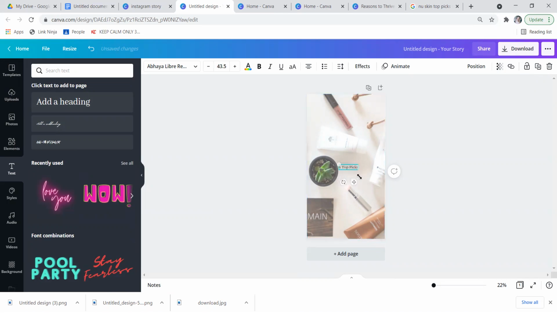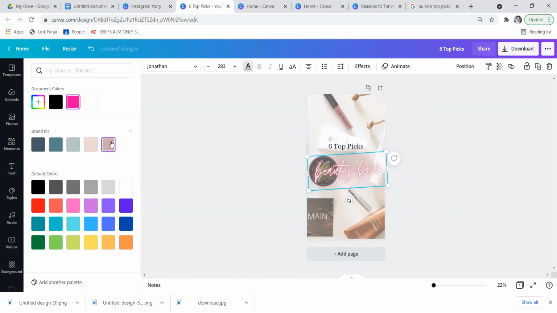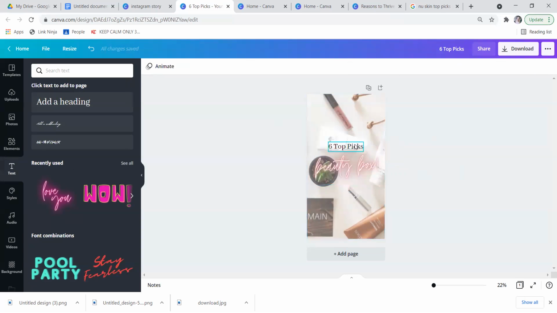We're going to make it bigger. And I really love this font. I think it stands out. Delete one of them and let's write beauty box. I want it all on one line, my personal preference, so I'm going to make it fit. There is going to be some manipulation that you might need to do with the font to get everything lined up right. And I don't think this hot pink really fits, so I think that looks great. That is actually part of my brand kit. That's a color that I use very often for my brand.